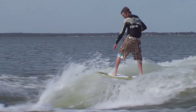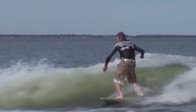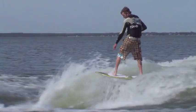Once you're on top of the wake, you're going to angle straight at the boat, and then right when you start to feel like you're slowing down, you want to turn and drop back into the wake by applying weight onto your heels. Doing a floater with wake surfing is just like doing a floater with surfing. You want to float one section to make the next.